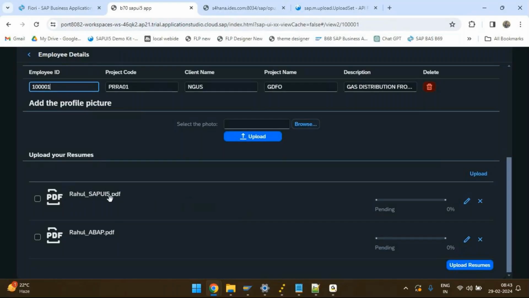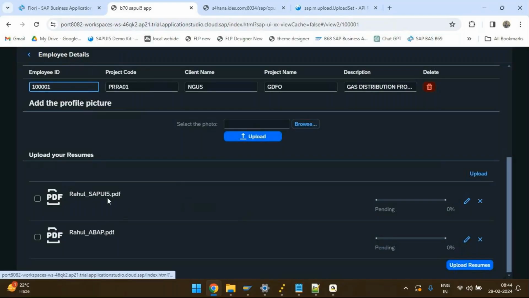With the first file, one time it will call. With the second file, another time it will call. All these files will be sent to the backend at a time, but in the same order, in the same sequence, it will call the create underscore stream function and get them uploaded. Understood, guys?